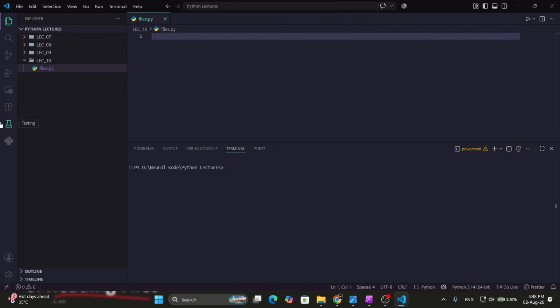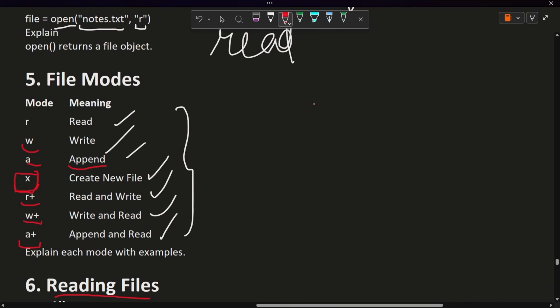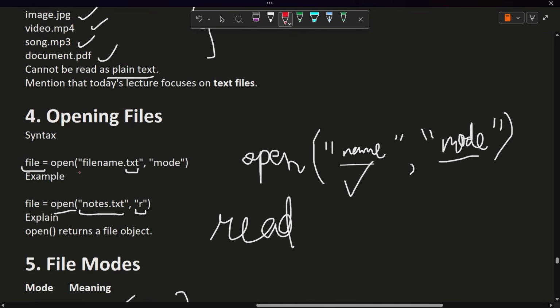After that, I will write file is equal to open. Let me zoom it in, and now I will create a new file. As I have told you here, to open a file you write file, a variable name, or any name you want, then equals to, then open, and in the brackets you mention two things.